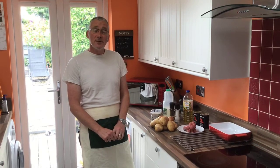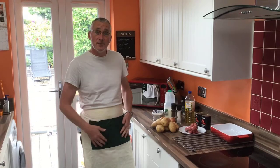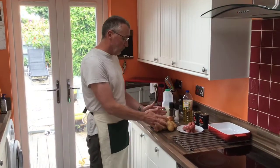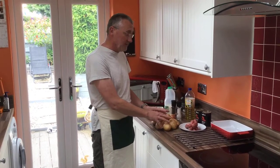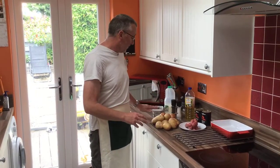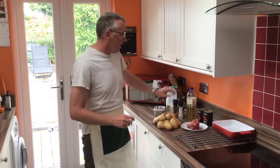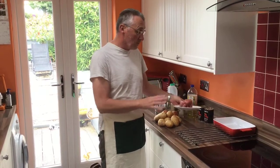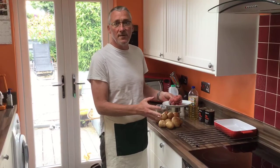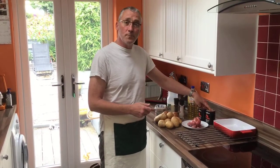Today we're going to make sausage and tomato pie, and these are the ingredients that you'll need. First of all, potatoes, as much as you want. This will feed a family of 4. Some butter and milk for your potatoes, salt, pepper. For your filling, I've got 8 beef sausages, but you can use pork, you can use any sausage you want, even vegetarian, and 2 tins of chopped tomatoes.